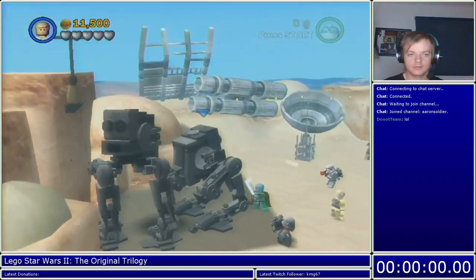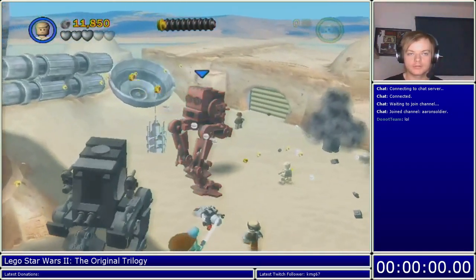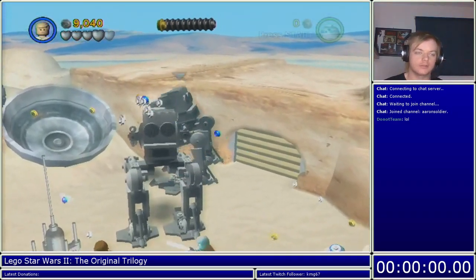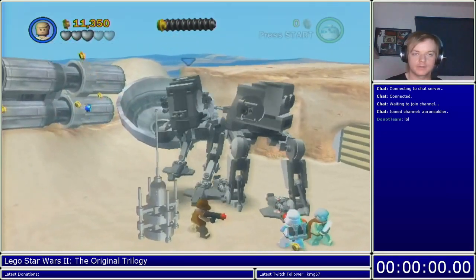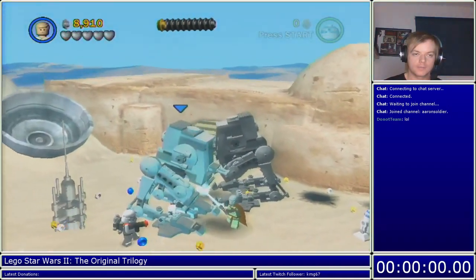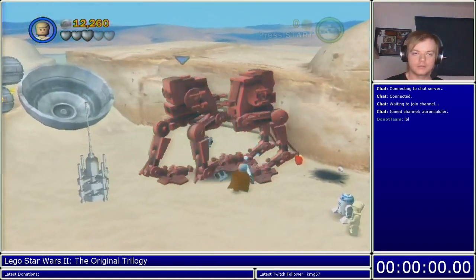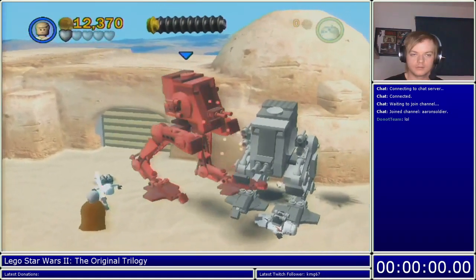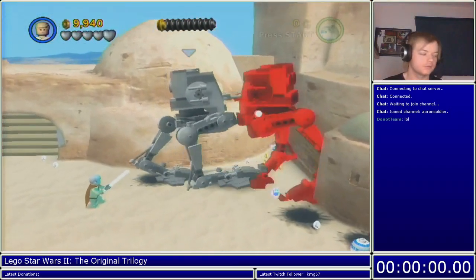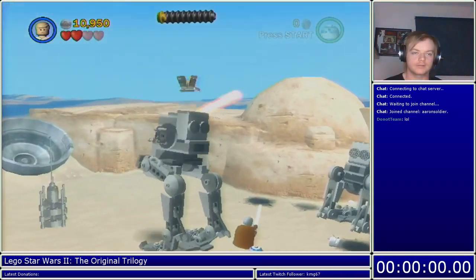Wait, we'll get it. Do you blast the doors? Or do you blast this? I don't know. Okay, good thing you can just jump straight back into it then. Just blow the damn thing up. Oh man, got into it. I assume you just kill them all, basically. There you go, yeah, that's it.